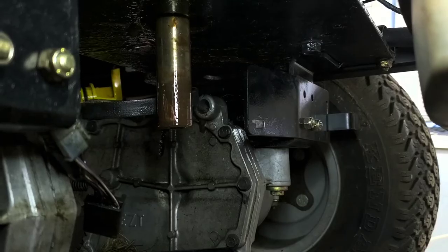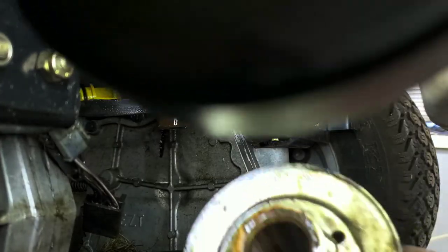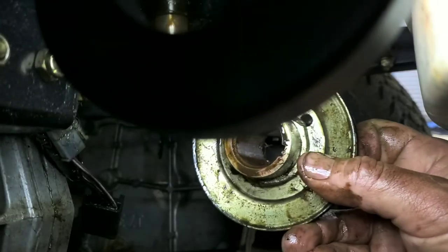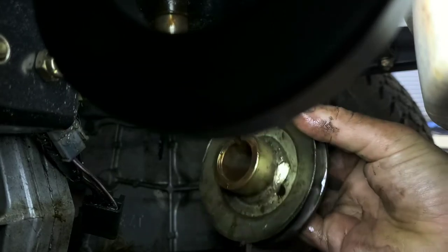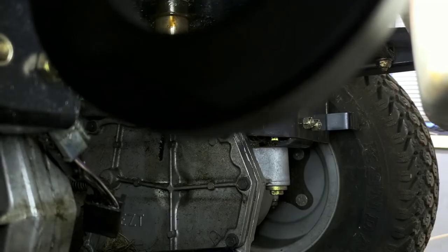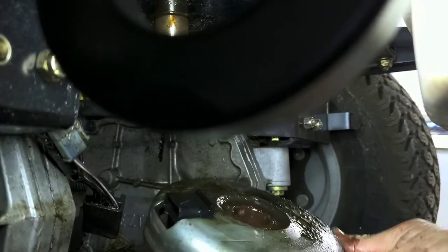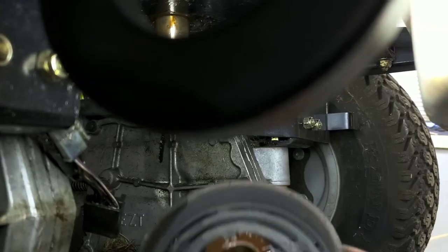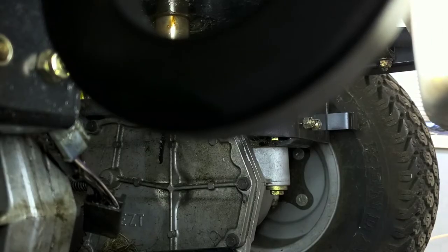So basically what that did there, as we were running it, is it was getting lube all down through here. So as you're seeing there, it's wet all down through there. There's lube on the inside and it's vibrated all that through all that rust everywhere. On here, that's where that shaft sits on there. It's all just completely soaked with penetrating oil. So that vibration vibrated that all down through there to loosen everything up and to just make it kind of pop right off of there.